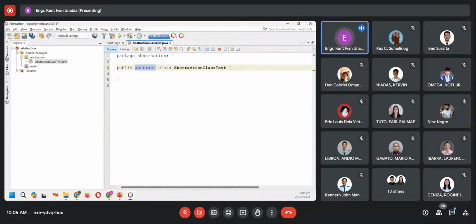So how can we create an abstract class? So to do that, we'll use different abstract methods and also abstract class. So in applying abstraction in this example, again, to create an abstract method, we can type the keyword abstract.